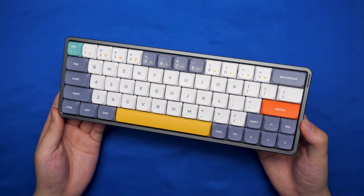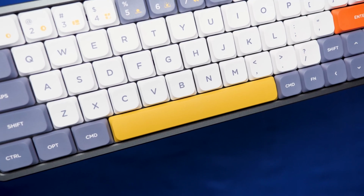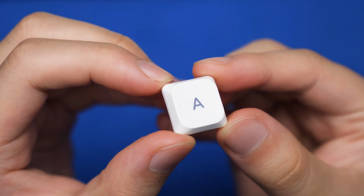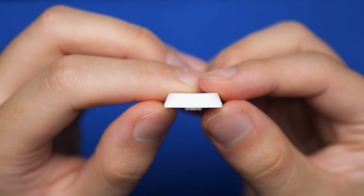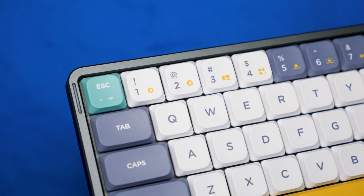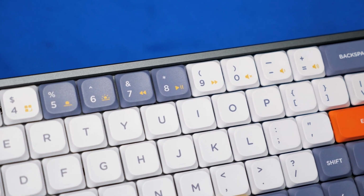Now moving on to the keycaps, they may look kinda plain, but thanks to the mint green escape key, the mandarin orange enter key, and the lemon yellow spacebar, we get that real tasteful aesthetic. And these keycaps are called Coast keycaps, which are ultra thin PBT keycaps with no shine through, and they're basically like flattened XDA keycaps with a Cherry stem, and they've got a good amount of thickness for a good typing sound. We also have the secondary functions labeled on the number keys. These are default Mac settings, but if you change the OS to Windows, they automatically become F1 to F12.